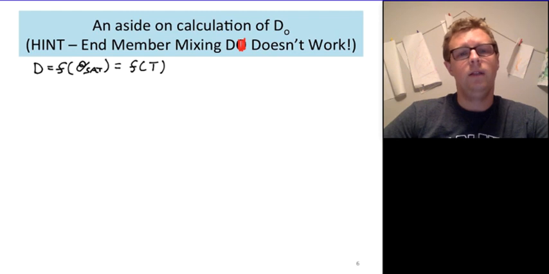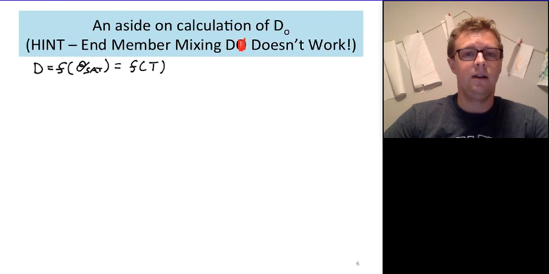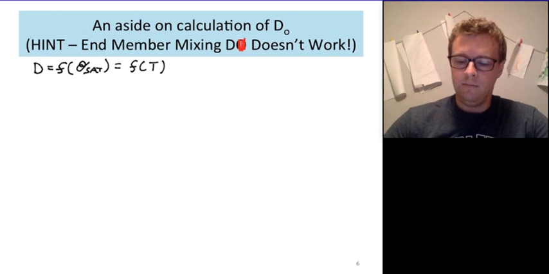Deficit is measured relative to that oxygen saturation level. And we know that that is not constant, but that's a function of temperature, partial pressure in the atmosphere, and salinity or total dissolved solids in our system. So because temperature, because salinity, and ultimately saturated levels are not constant, neither is deficit. And so it's not too bad to deal with, but we've got to really think through this rather than just trying to do end member mixing on deficit. That's a sure way to make a problem.